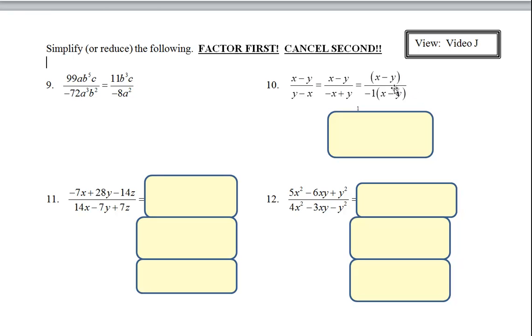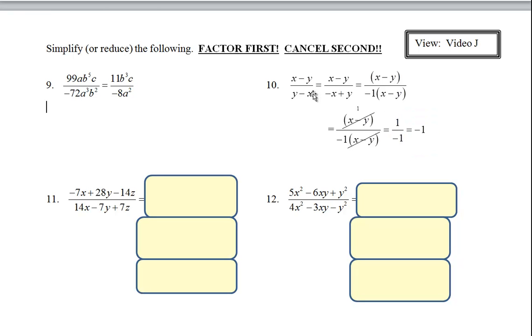Something nice happens. Now when you have a binomial, the binomials must look exactly alike. So these are going to cancel. I'll have a 1 on top, a negative 1 on the bottom. So 1 over negative 1 gives me negative 1. These problems are called factors that differ in sign only, but the easiest way to see them is write them in the same order, pull out a negative 1, and then see if your parentheses match.